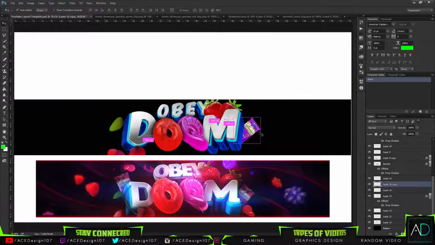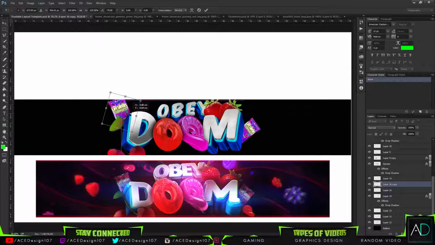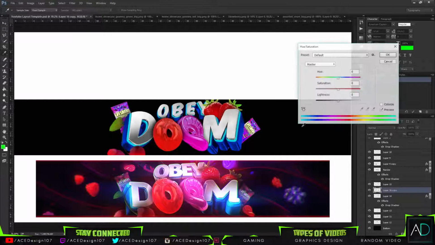And then press Ctrl J on this Lifesaver and just rotate it above like here. Okay, great. Now I'm gonna Control click these, press Ctrl E to merge these together, and I'll just adjust the hue saturation.